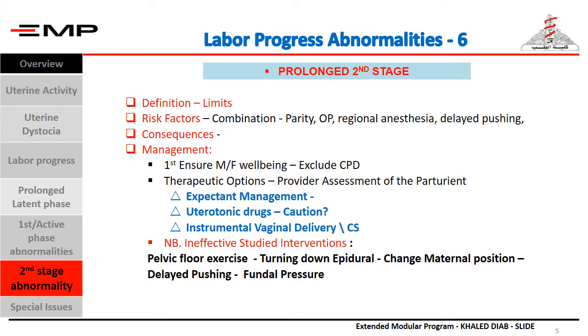A pragmatic approach is to diagnose a prolonged second stage when a nulliparous woman without epidural anesthesia has pushed for 3 hours, or a multiparous woman without epidural anesthesia has pushed for 2 hours. An additional hour is added for women with epidural anesthesia and sometimes for women with occipito-posterior position to allow for long internal rotation, yet with increased risk of operative delivery. We only allow labor to continue if our judgment suggests safe vaginal delivery is achievable. Compared to the latent phase, a prolonged second stage has a potential clinical challenge and adverse consequences.